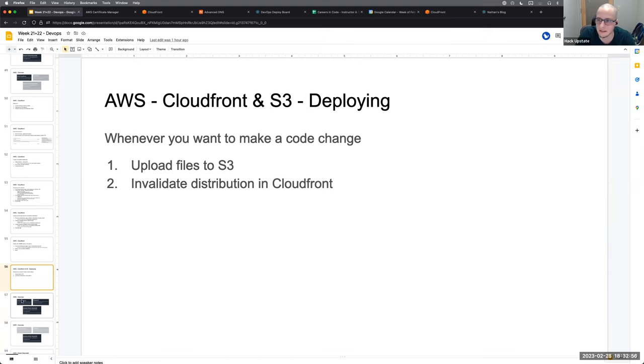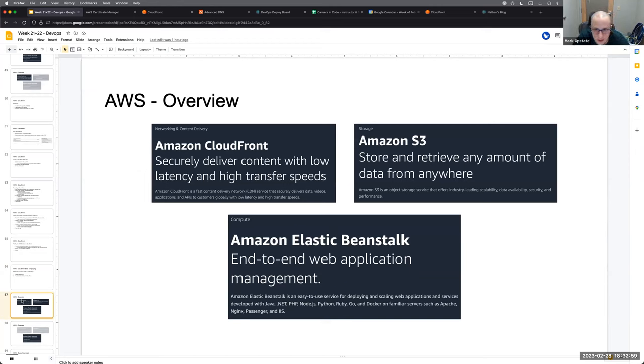That is it for the front end. You now know enough, and we've set up enough for you, that you can now update and upload your front end code, make changes to it, and redeploy it. We still need to actually take your capstone front end and move that into the S3 bucket, but that will, you know, at most take us a couple minutes. So we're done with the front end. Congratulations. Now we move on to the packaging.